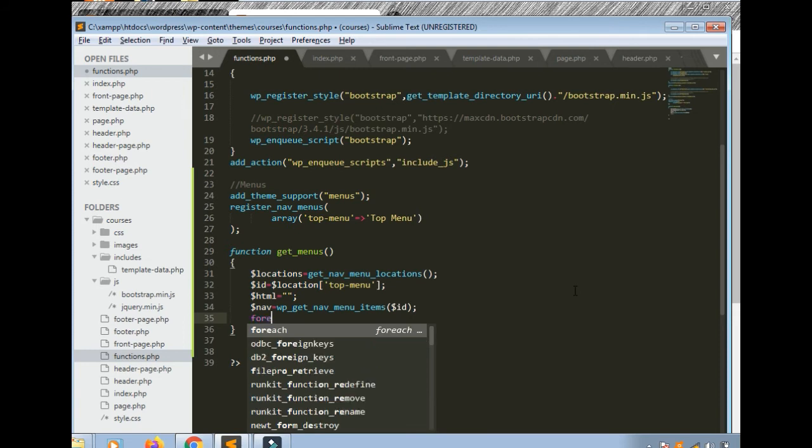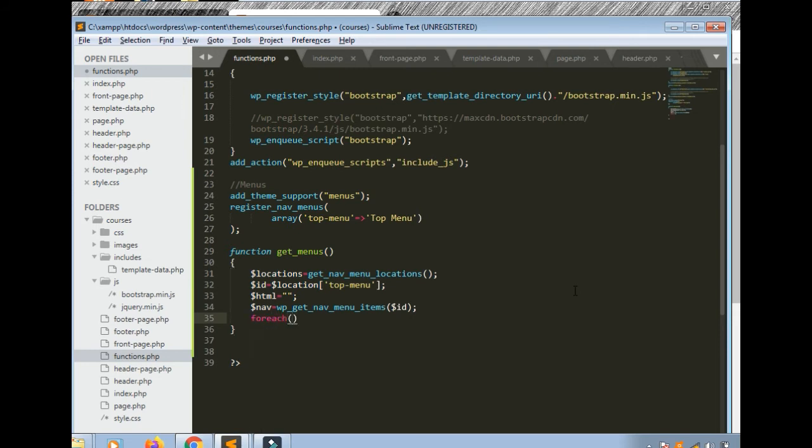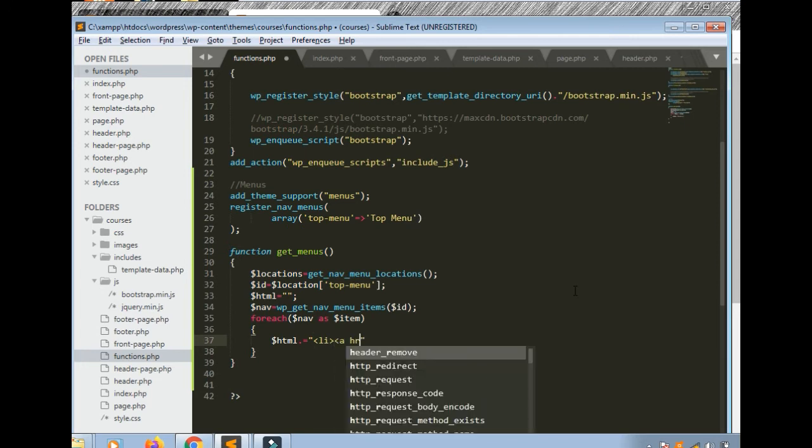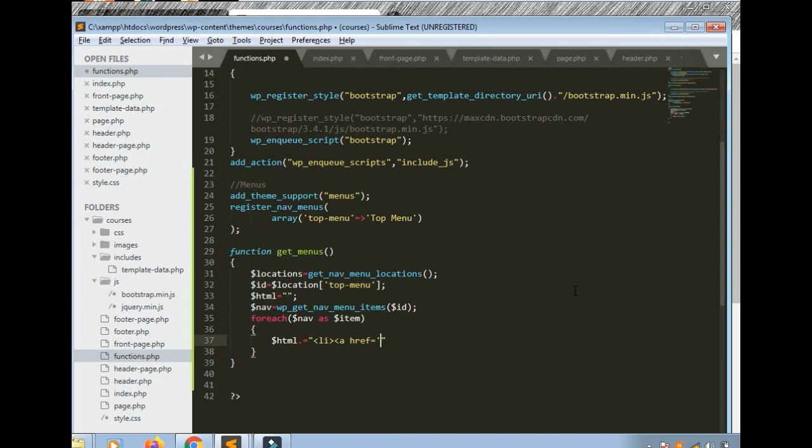Now we loop through everything. $nav as $items, $item. Okay, and here we should have $HTML dot equal to, or whatever, $HTML dot li a href is equal to, and there should be a single quote here, and we should write a double quote here.